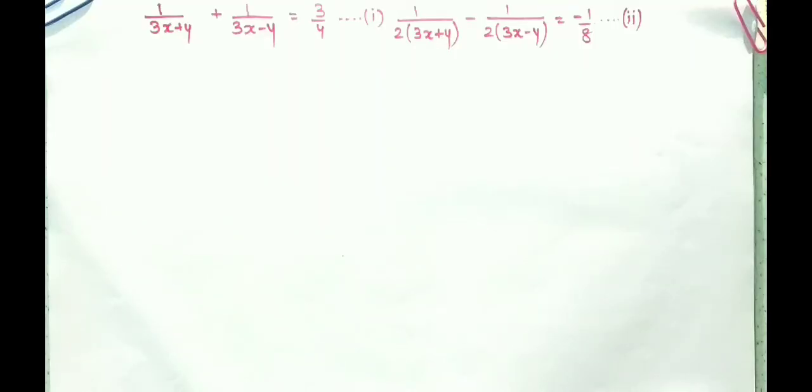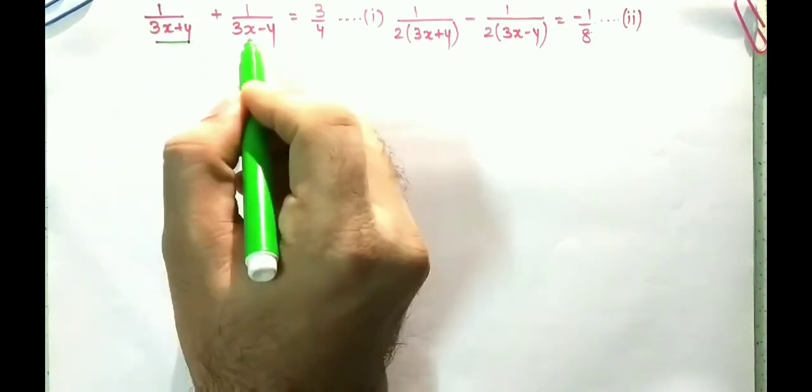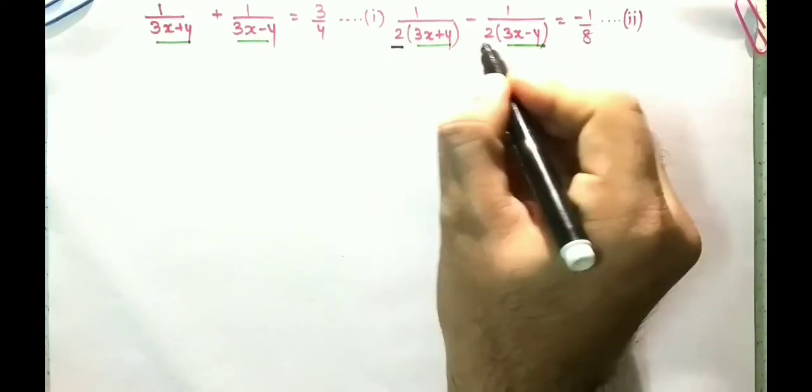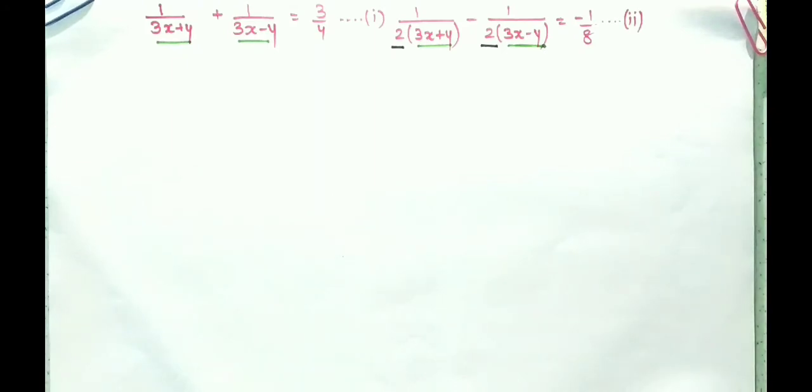Now let's try and solve another equation as shown here in the picture. As you might have noticed, this equation is quite special because we have two variables in the denominator. The common part of these denominators is 3x plus y and 3x minus y. The 2 in equation 2 is not common throughout. However, we will not worry about it right now. Let's first try and make these equations in ax plus by is equal to c form.